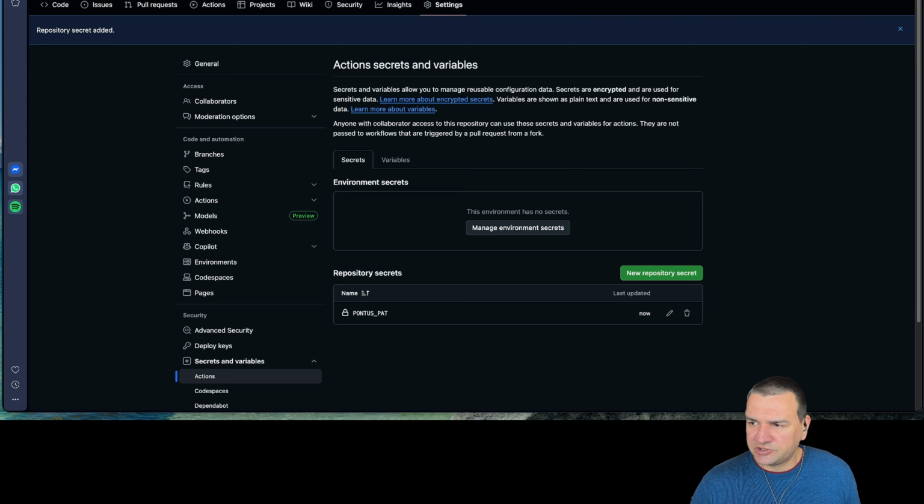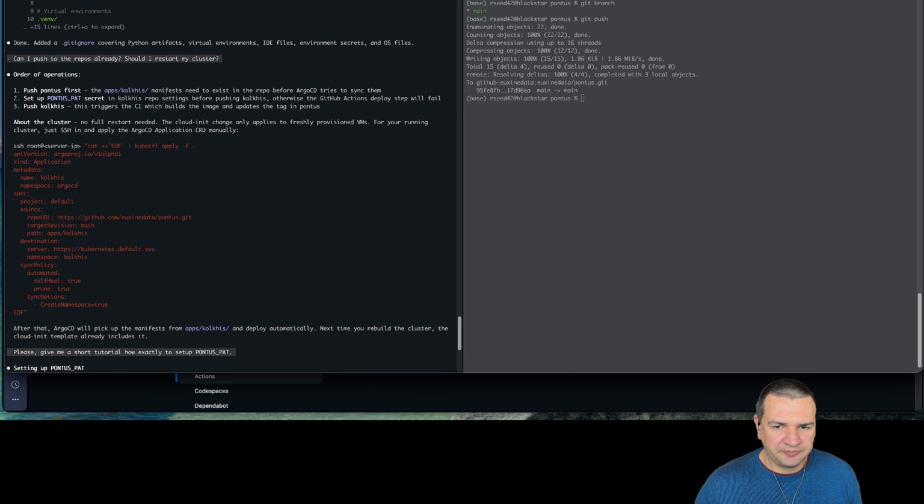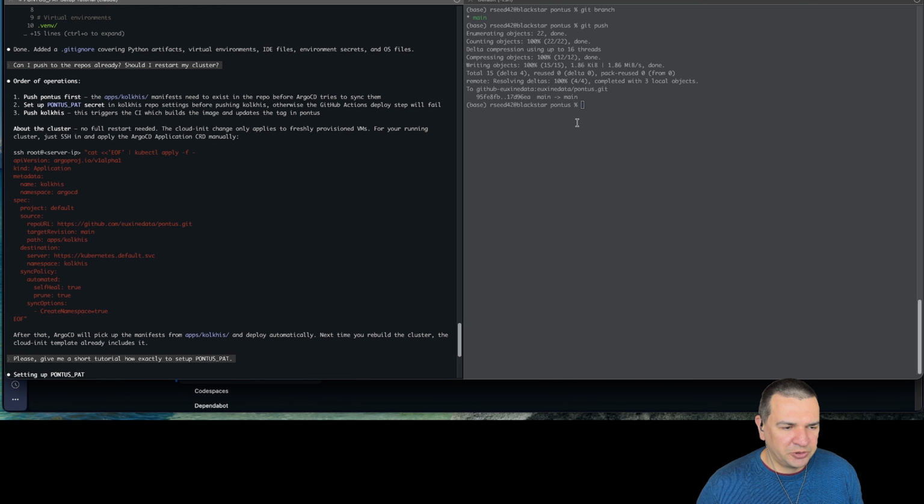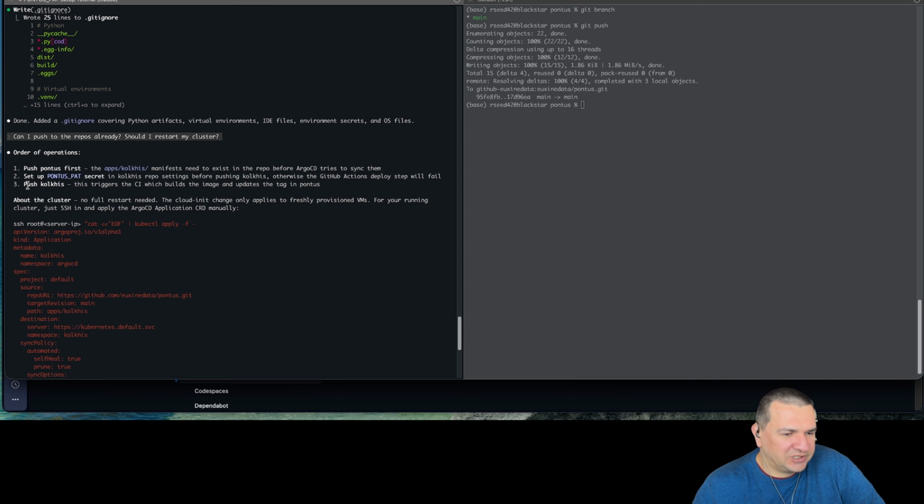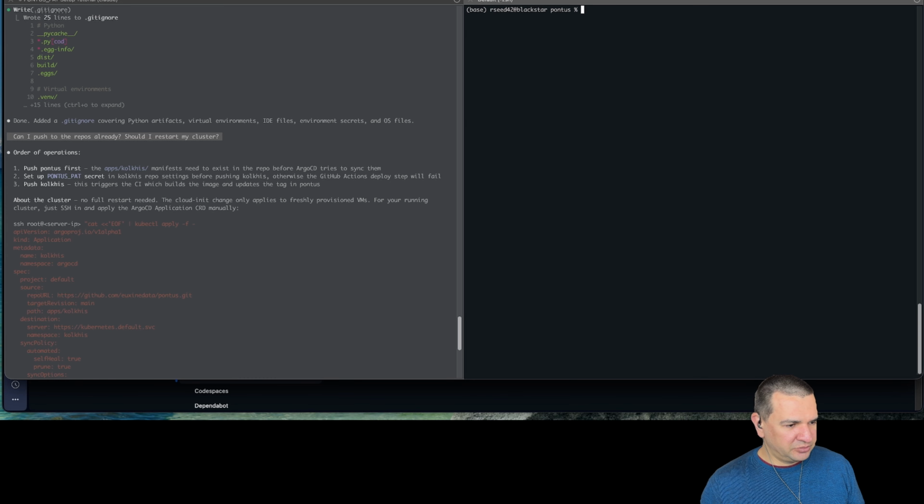Now let us check. I'll bring that back. So we were able to push here. Let me check if we can do some action with Pontus, if we need to restart the cluster or anything, because afterwards I need to fix again the problem with a push for the repository, if I remember what I did last time. Maybe I can watch YouTube for that. Let's check it out. Okay. So now we are actually ready here. We don't need to do much.